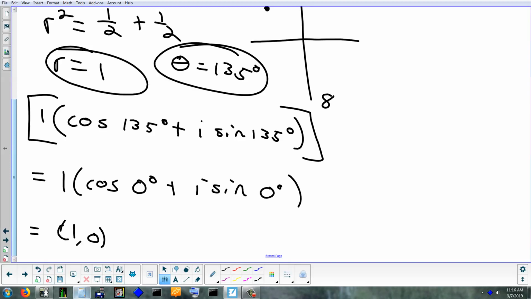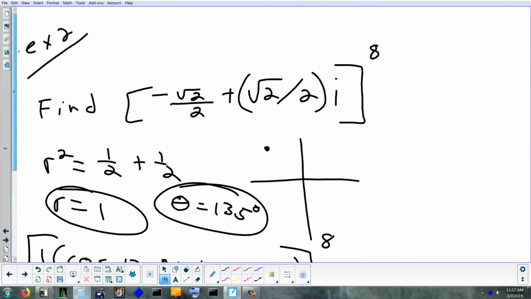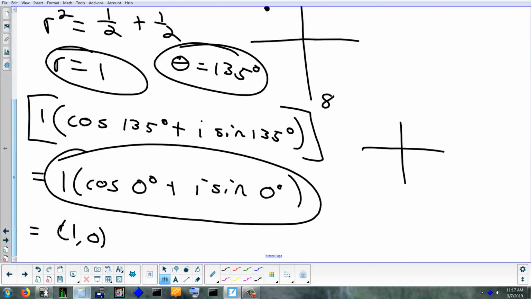Because you're at an angle of 0, which is the positive x-axis. And you're a radius of 1, which means you're 1 unit away from the origin. So all that is 1 unit right. If you distributed this out, the cosine of 0 is 1, times 1 is 1. The sine of 0 is 0, times 1 is still 0. So that's where the coordinate would be. Okay. But we'll just leave this one in trig form, because I think they just said find. But you can just leave it in trig form.